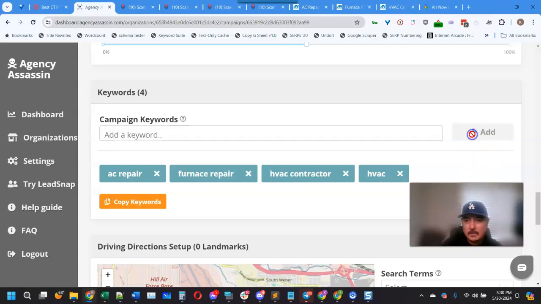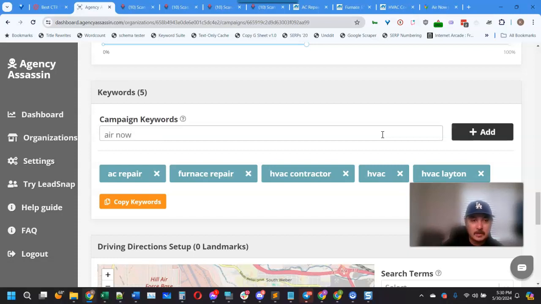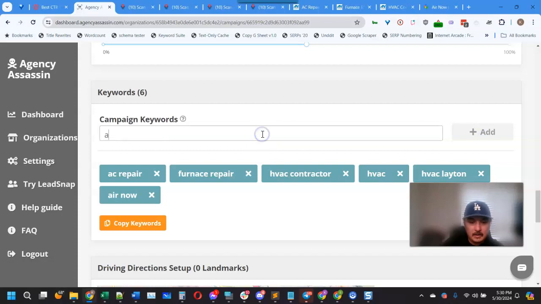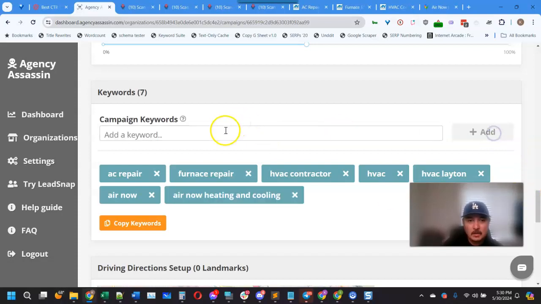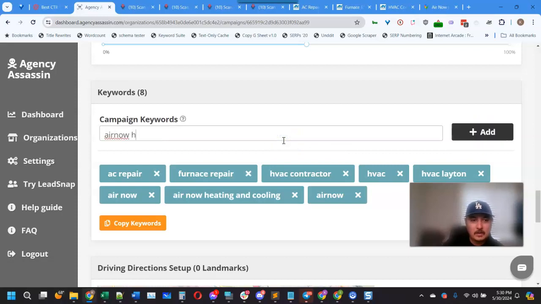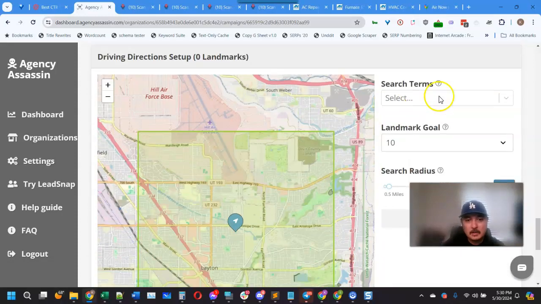And then, of course, you want to add in branded terms and variations of your brand as well, because again, it looks natural. So we're going to do Air Now Heating and Cooling. And let's do Air Now and Air Now Heating and Cooling. So we'll add those in there.